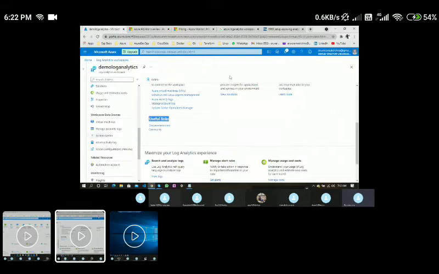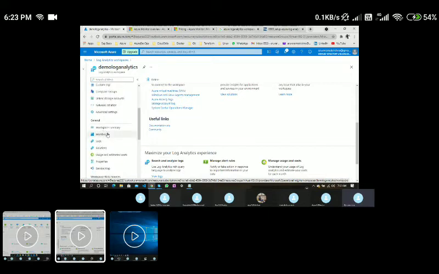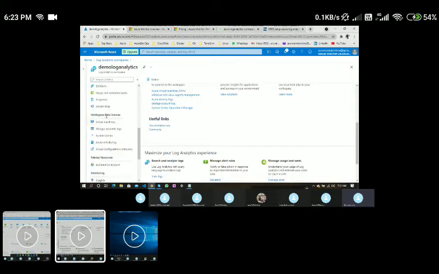So if I wanted to see how we can capture the subscription logs: we just went to the subscription page, and from there I showed you the activity log. Let's say I wanted to connect this particular Log Analytics workspace to the subscription logs. I can go back to the Log Analytics workspace, and here I can come back to the data sources.